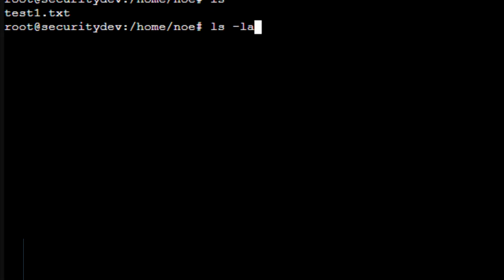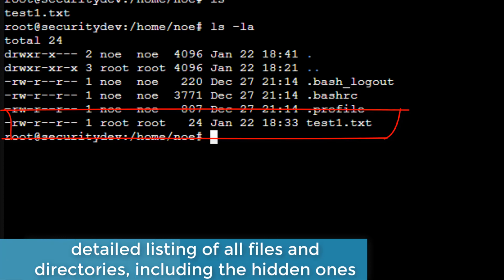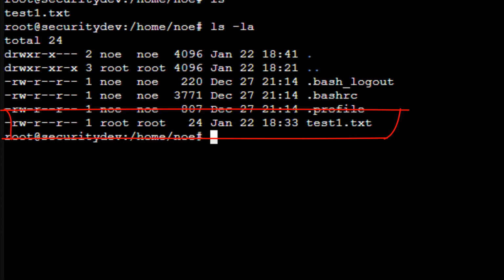ls -la, and this is going to list all the files in a long listing. Look at the difference between the ls and the ls using the switch la. I still see my test1. Here's my document, here's my test file, but in addition to that, I got a date and a time. I see that this file is a member of the root group by the user.